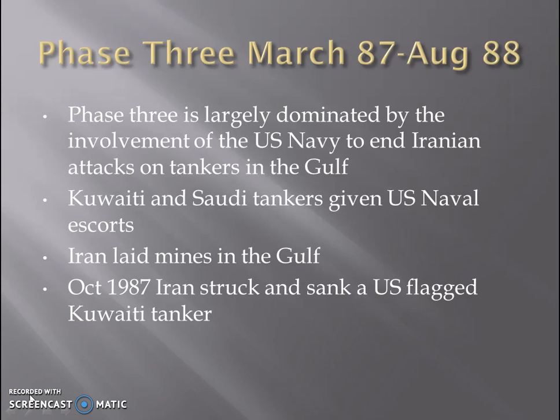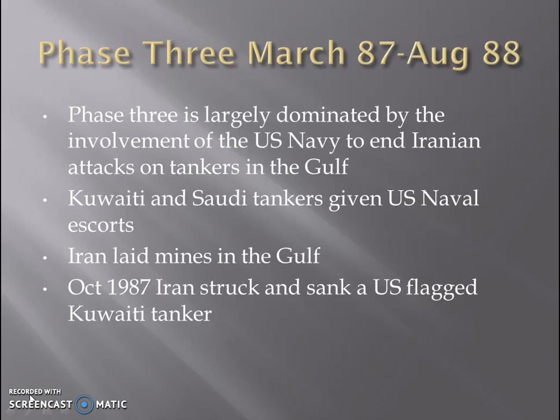For most of this war, it was pretty much just the two countries. Nobody else was largely involved. However, at this point, the U.S. becomes involved in an attempt to secure their oil interests in the region. It started when Kuwait petitioned both the Soviet Union and the U.S. for support. Their tankers were getting sunk. They needed the help, or they were going to get into a very bad situation.